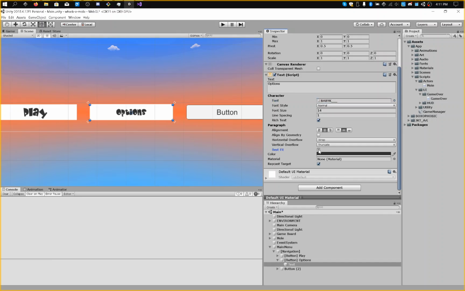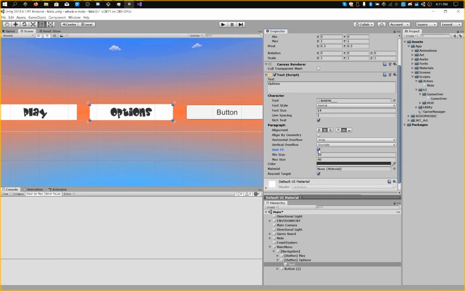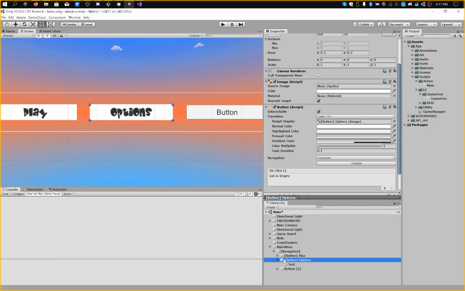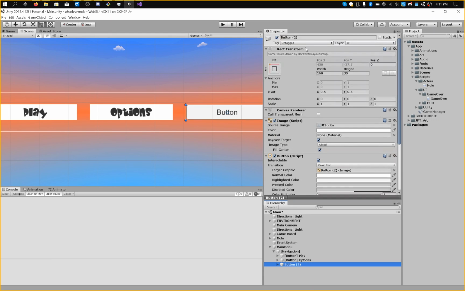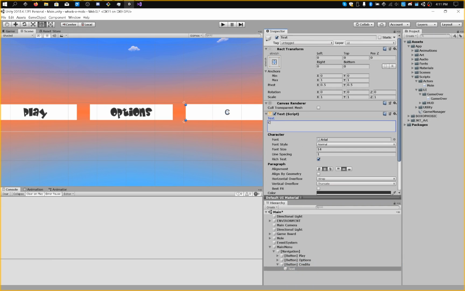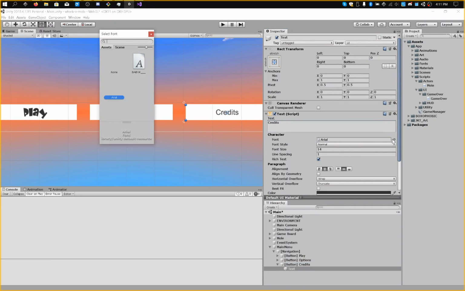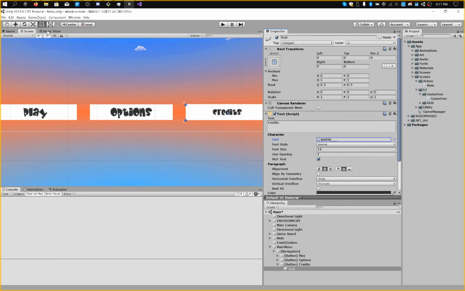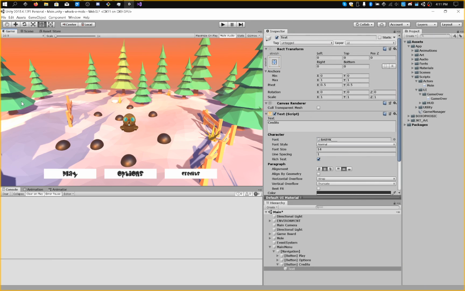I'll set this to best fit, so it takes up as much space as it can. Change this to button credits. Give credit where credit is due, right? Then here, call this credits, and change the font to that as well. So now in our game scene, it looks like that.